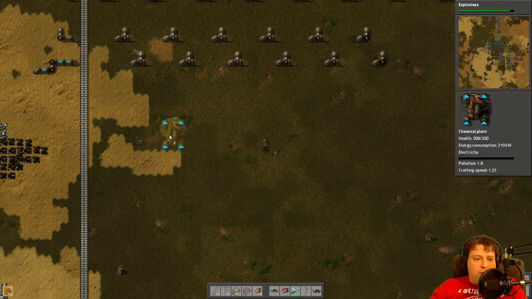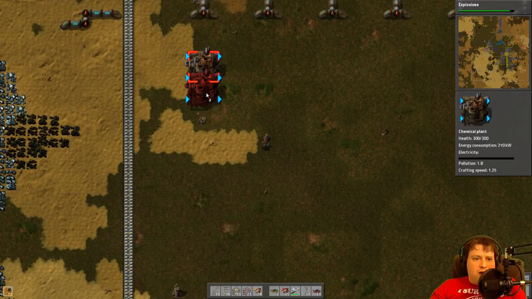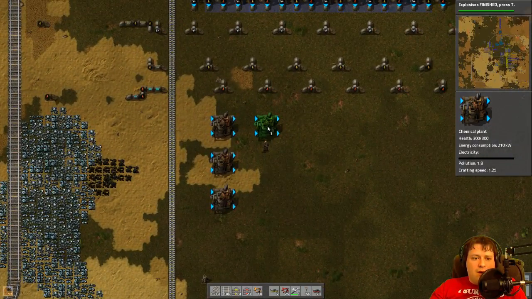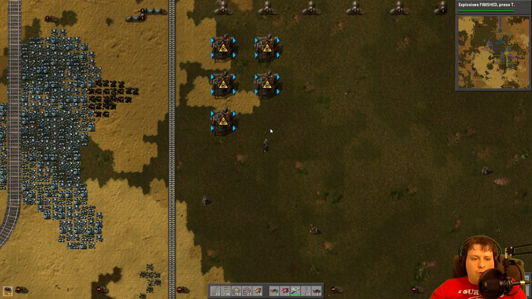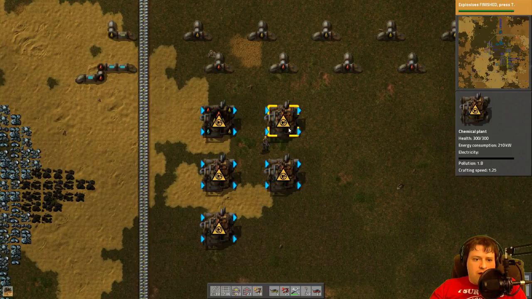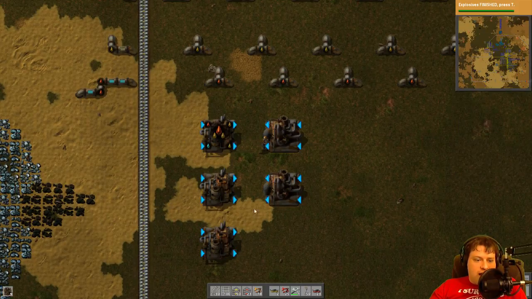Okay, so we're just going to do something like this. I think we're going to leave 2 spaces on, yeah, something like that. And then directly across, actually, yeah, that should be fine. We'll go those. So now if we program this for heavy oil cracking, that should be right. And then these will actually have to get rotated the other way around.